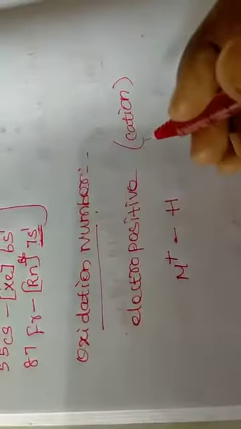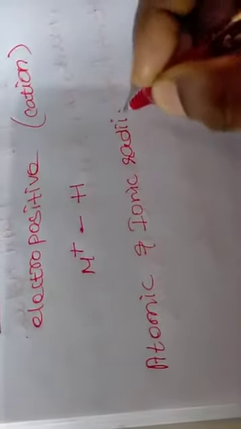Next general character for the alkali metals is atomic and ionic radii. It is present in the modern periodic table. Period wise, you can see that it is situated in the first place of the period. Because of this first place of each period, they have the largest atomic and ionic radius in the period. From left to right in the period, the ionic and atomic radii are largest in the alkali metals.